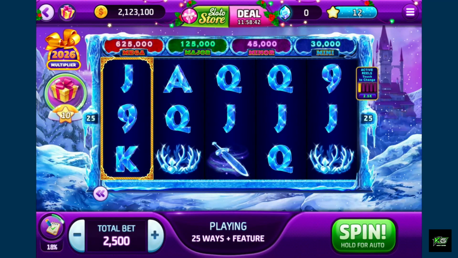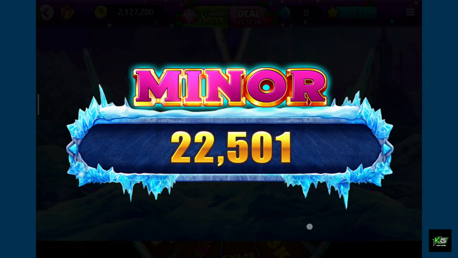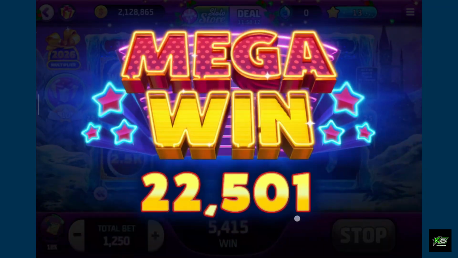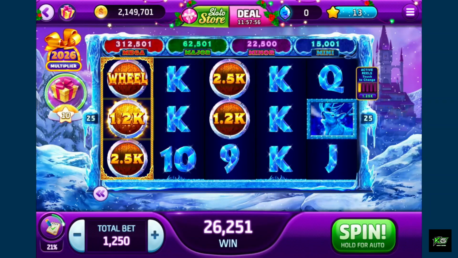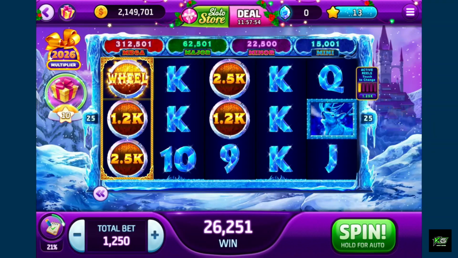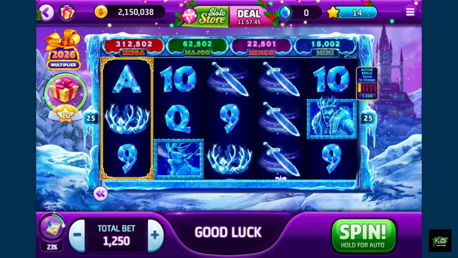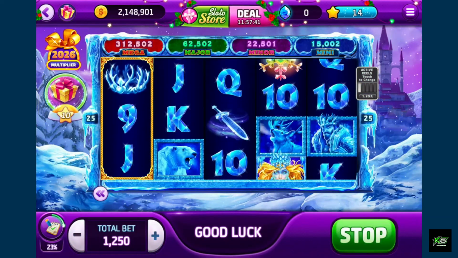Adjust your coin bet amount according to your preference at the bottom right and then click on spin at the bottom right. You'll then be able to receive rewards. Look out for wild symbols that substitute for others. Whenever this catcher symbol appears, you can go ahead and trigger free spins and unlock bonus rounds for extra rewards. And that's how you easily play King of North in Slotomania. It's a thrilling slot with unique features that make every spin exciting.